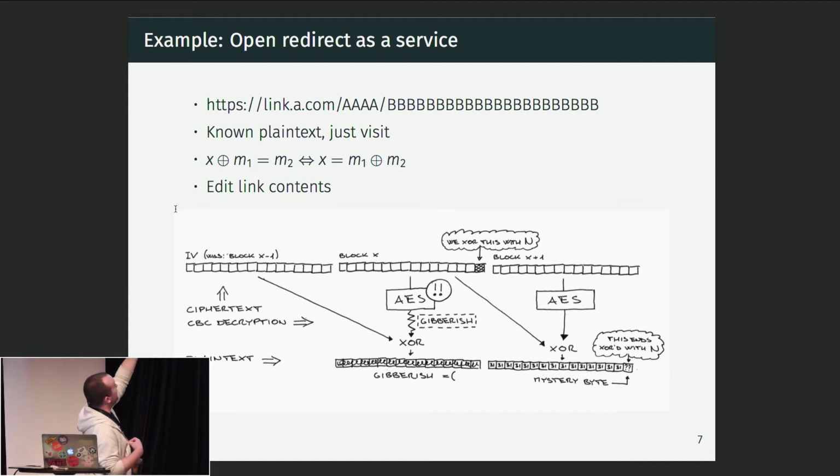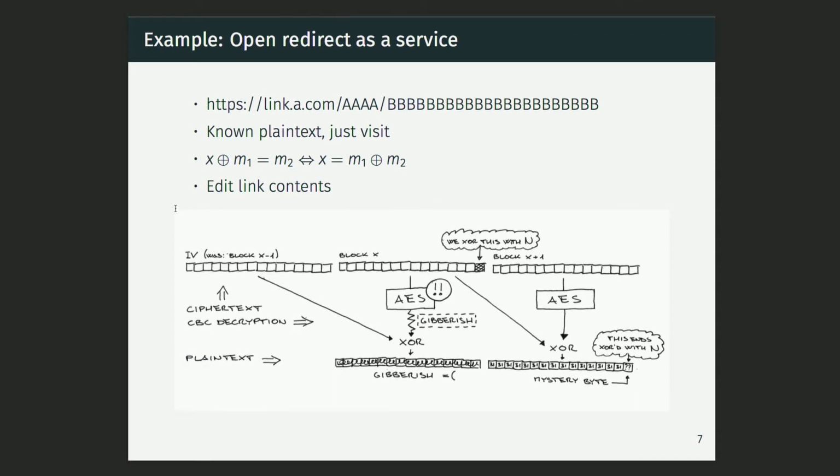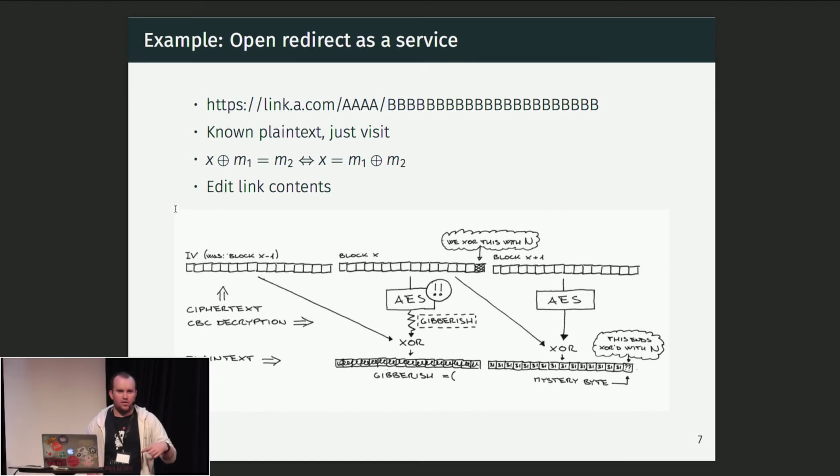You have some subdomain link, your company, and then there's some metadata, and then there's this big chunk of the encrypted URL. And this part is not authenticated at all. So that means we can perform this bit flipping attack on this encrypted data. First of all, to be able to calculate what we need to XOR with to create the data we want, we need to know what's in there to begin with. And that's easy. We just visit the link and see where it redirects us. So then we can just calculate what values we have to XOR into a block to modify the next block when it's decrypted.